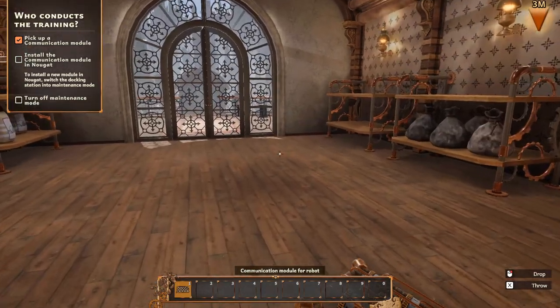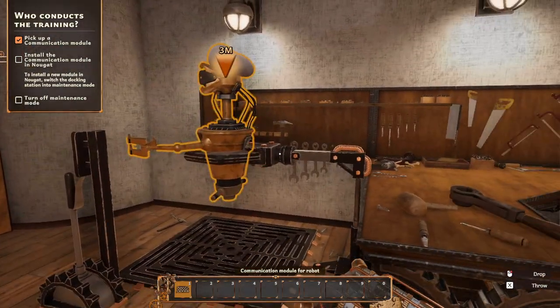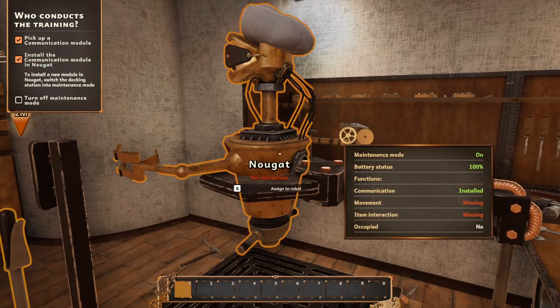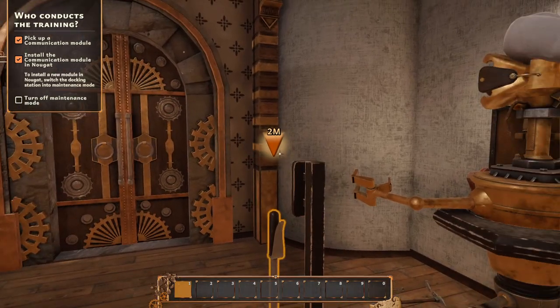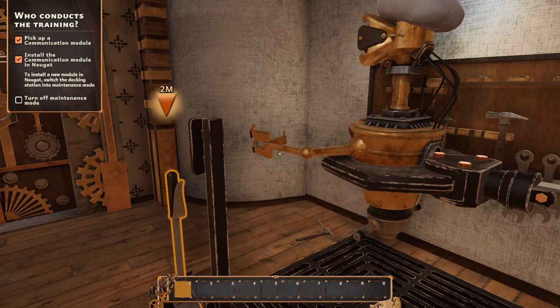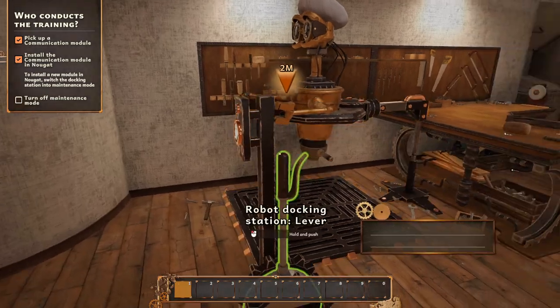Install communication module into... Oh, Nougat's the bot. Pick up, install new module. Apparently I did that.